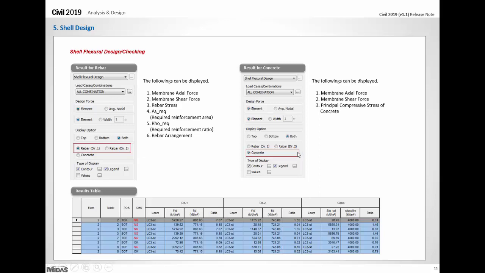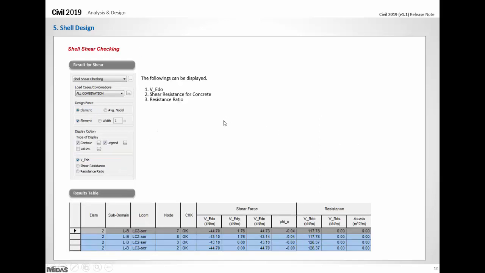But if you select concrete, these results will be obtained: membrane axial force, membrane shear force, and principal compressive stress of concrete. For shear checking, shear resistance and concrete resistance ratio can be obtained.